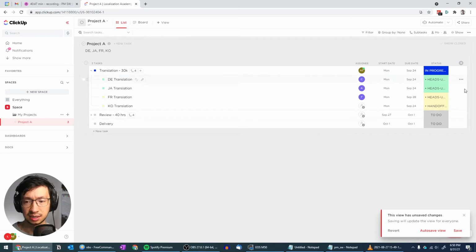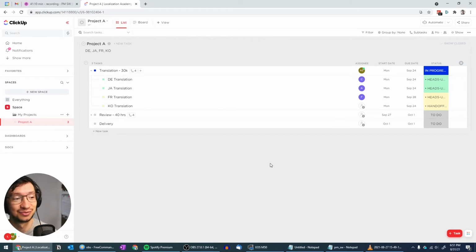I think as we customize the columns and everything, you can save this so that this view is available to everyone who has access to this project. Because from what I understand, these views are there for everyone. I'm not sure if you can create your own personal view, probably. But I'm just going to do the autosave view since this is just for me and I'm the master designer of this for everyone.